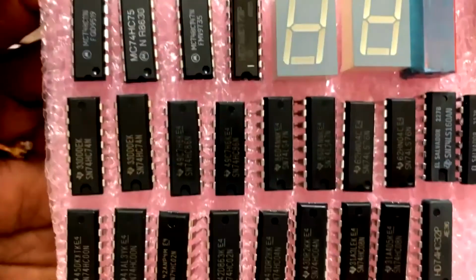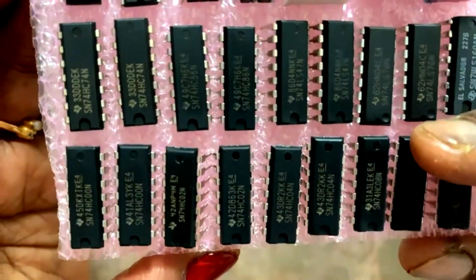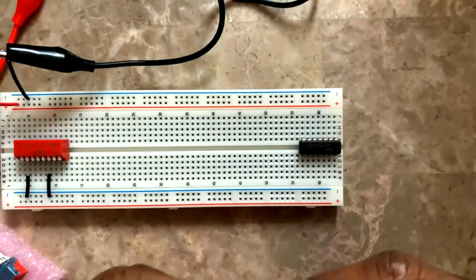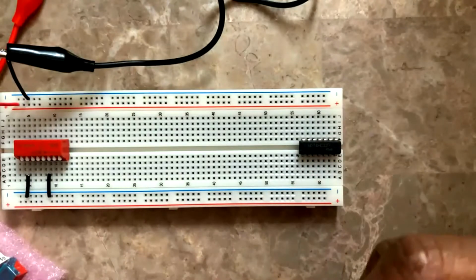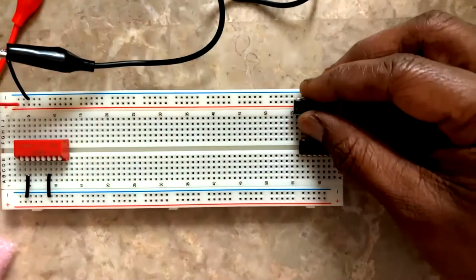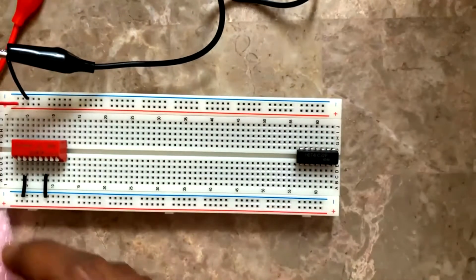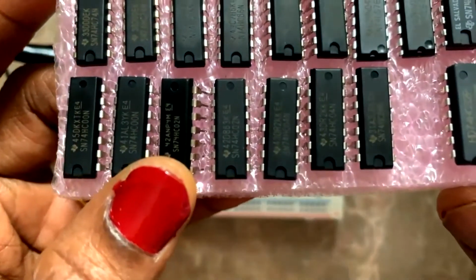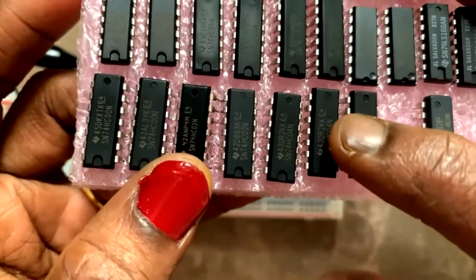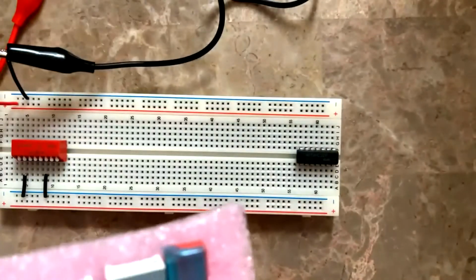Next, I'm looking for 7404. 7408 I found here. So this also I will keep. This is 7408. I'm just keeping it. Maybe I'll keep it somewhere. Next 7404. Here I found 7404. 74HC04. Okay, these are HC family ICs. 7404 is here. I'm taking it.